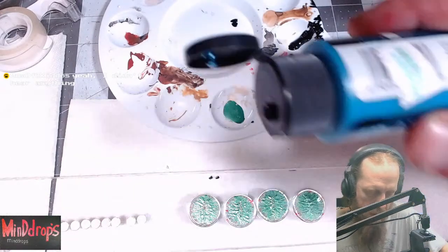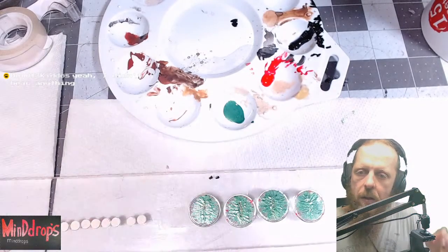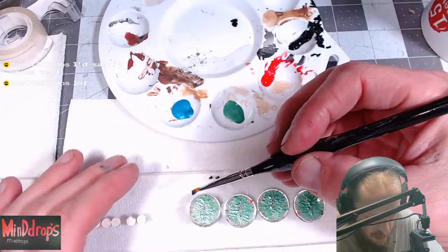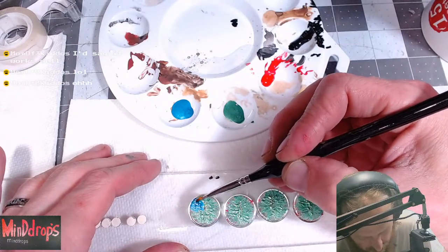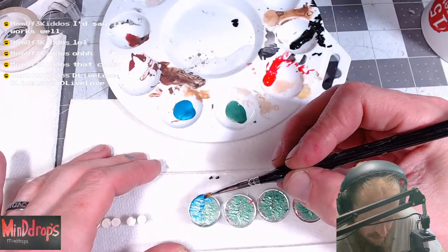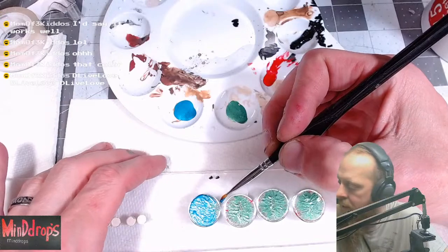All right, this is gonna be the whole backside now. Better mix this, shake this up a little bit. Actually pretty clear doing the camera straight down like that. I'm gonna have to do some line drawing sometime. I'm just gonna cover the whole back side of this with this turquoise. So I want any little spot to kind of fill it in with it. Put it on nice and thick. Like makeup. War paint is what I call it.